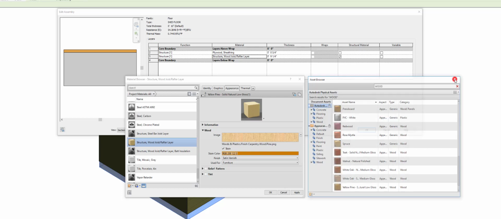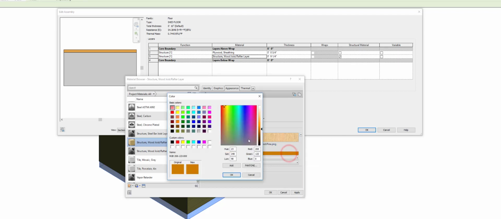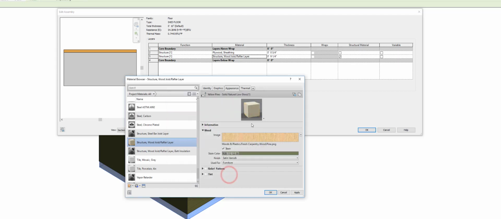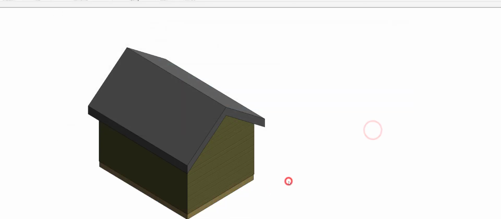Good. Close that. Now, if this was pressure treated, we might be able to get a greenish or brownish color. So if we click on the stain color, I'm going to try to change this to something that I might see. I'm going a little more dull green just to show that maybe it's a pressure treated material. Let's see how it looks. So now it gives it that appearance right there. Good. Hit apply, and OK, and OK again. There we go. So now it shows like it's a pressure treated material.